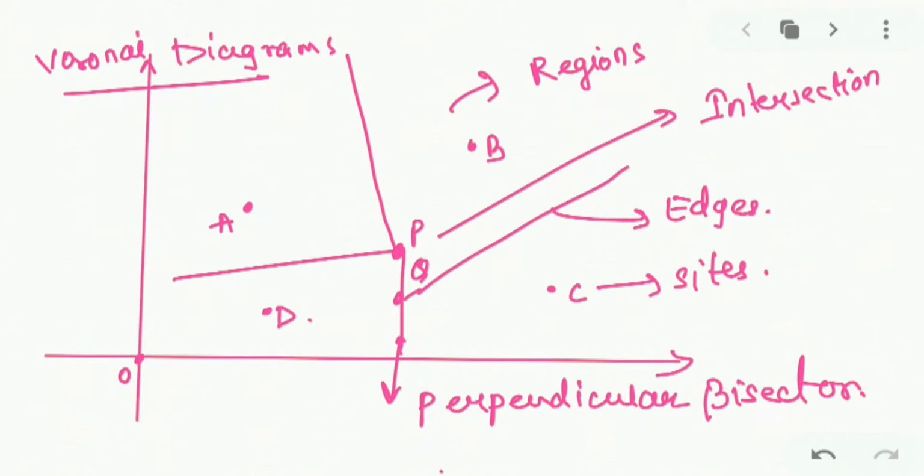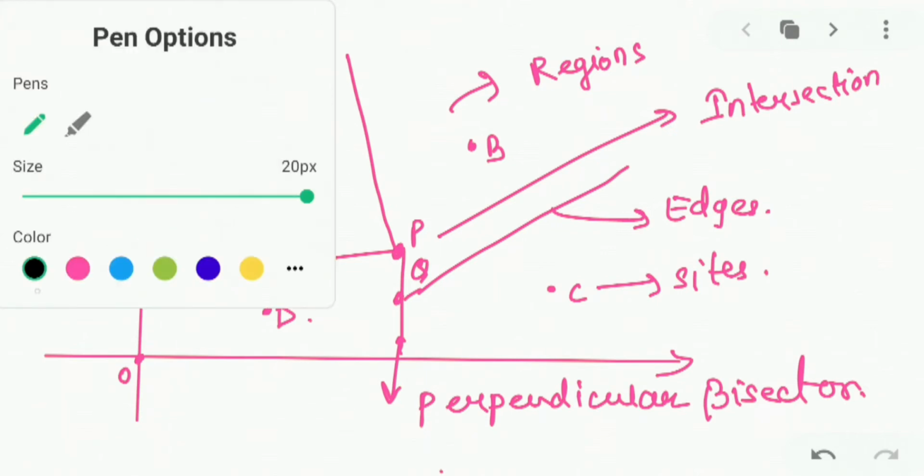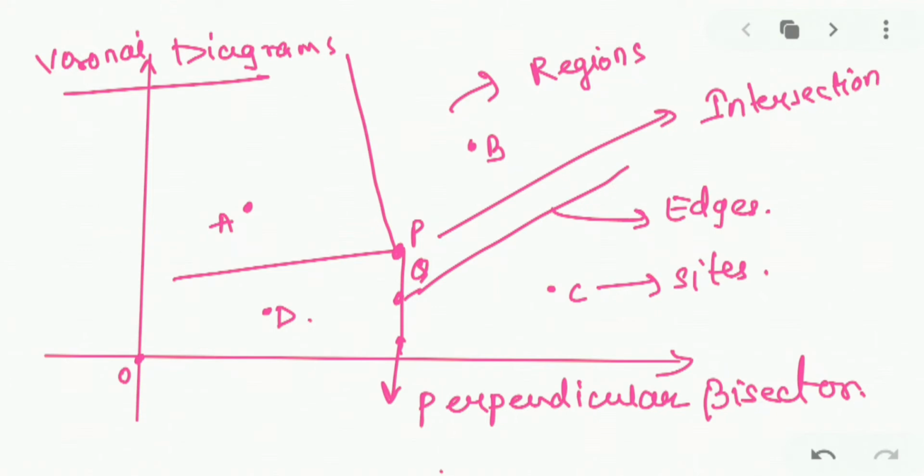Good morning dear kids. Today I'll be taking a new topic, that is Voronoi diagrams. Voronoi diagrams, as you can see, I've already drawn on the screen. In Voronoi diagrams I'll be covering today what are the edges, what are the sides, what are the regions, and what are the intersection points.